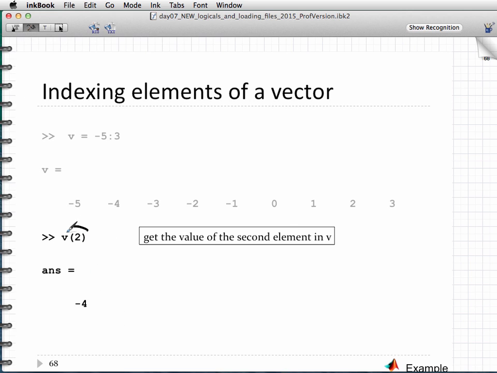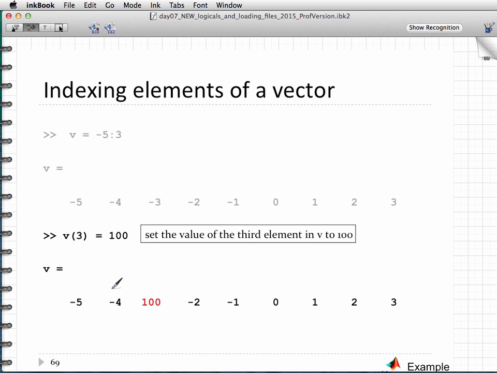If we want the second element, which is -4, we hit enter after saying v open parenthesis 2 close parenthesis. The answer is -4. We can do something a little bit different as well. We can assign values to particular indexes or indices within your vector.